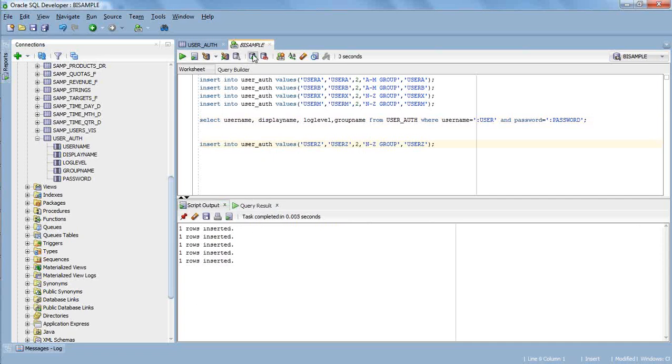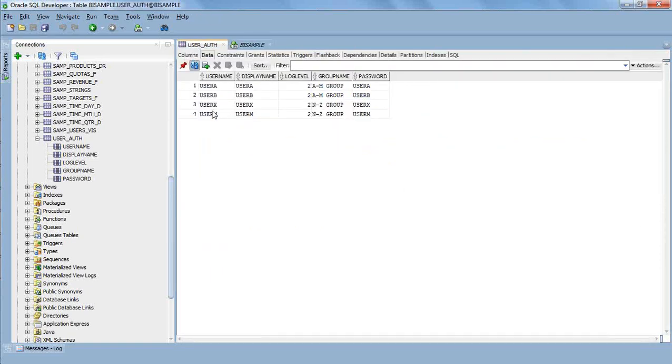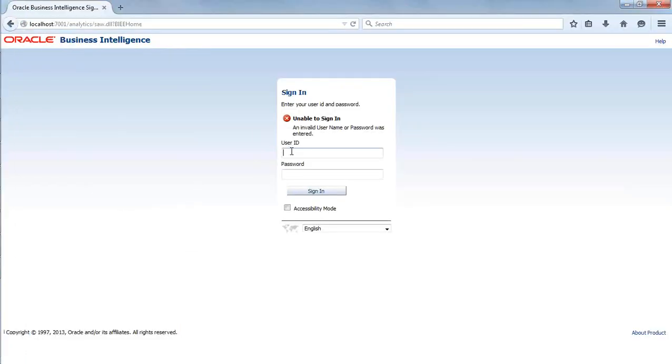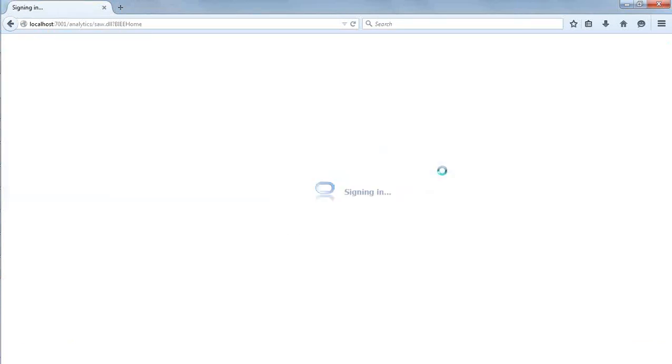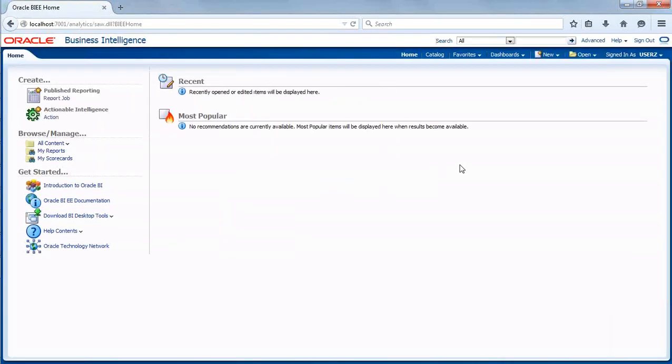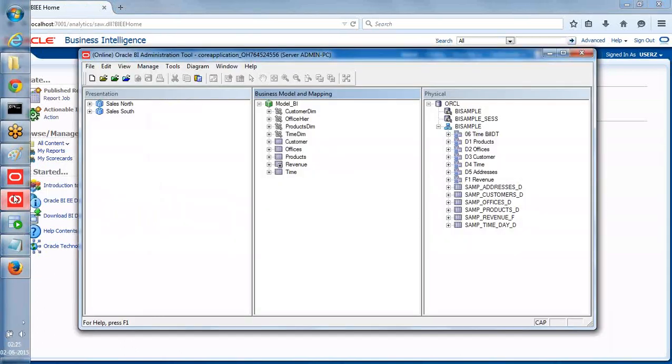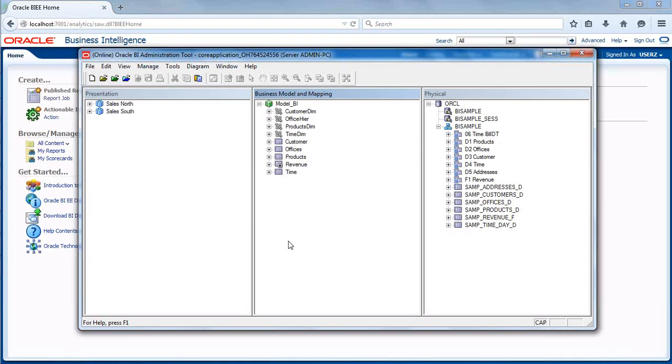Okay, it's inserted, so my row for user Z is inserted. If I go back to my table and refresh, I see another user Z. Now I go back and log in with user Z. See, now I'm able to log in. Which means we are authenticating the user from the session variables.